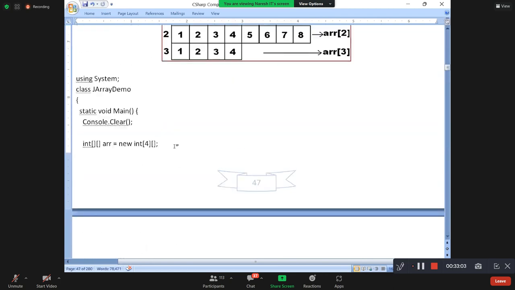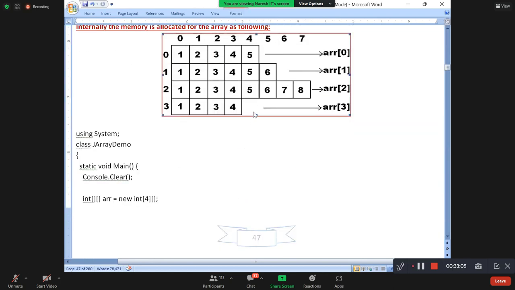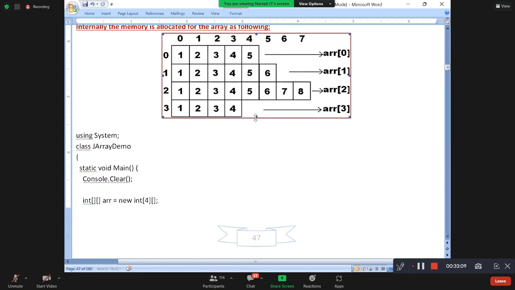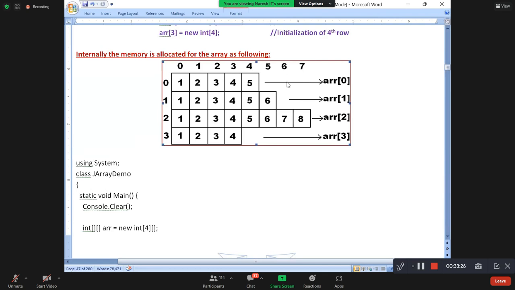So work hard, work hard. If you're like this, you cannot achieve anything. Hard work is important. Not only hard work, smart work. Sitting at the system hours and hours is also not okay. That is also not right. You need to enjoy life also. Smart work. How can we do it smartly? That is important. Understood? Hard work will help you up to some extent, but smart work will lead you all your life.